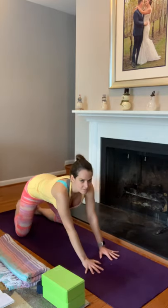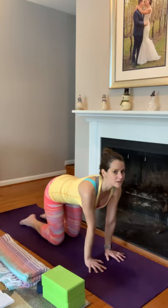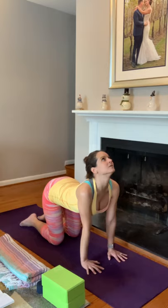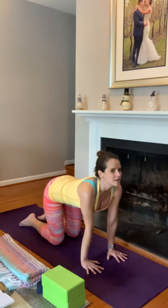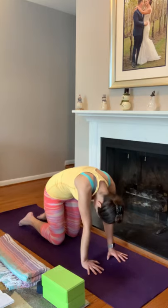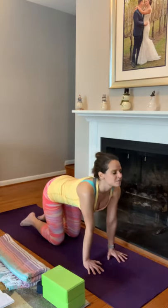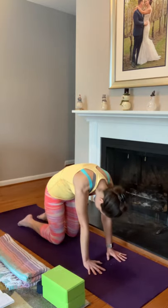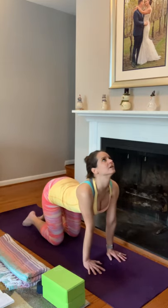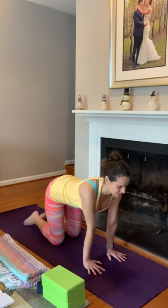Come up to tabletop pose on hands and knees, wrists directly under shoulders, knees directly under hips. We'll continue the breath with some rounds of cat-cow: inhale dropping the belly down to the mat, lifting the forehead and crown of the head to the sky; then exhale, rounding the spine arching up towards the ceiling, dropping the head towards the mat. We'll continue for a few rounds of breath, waking up the spine, bringing some movement and warmth in.